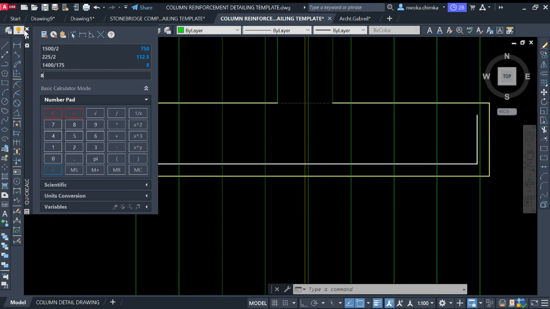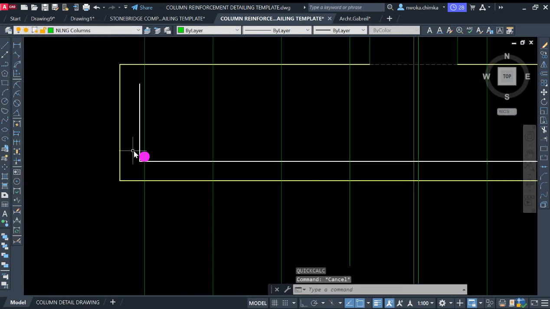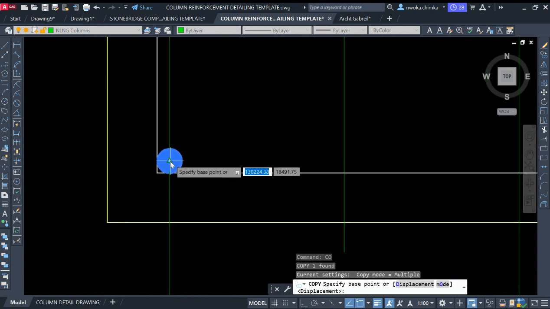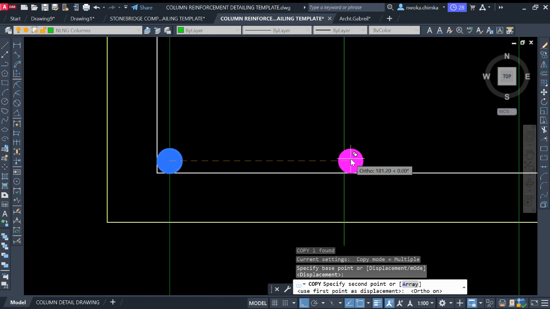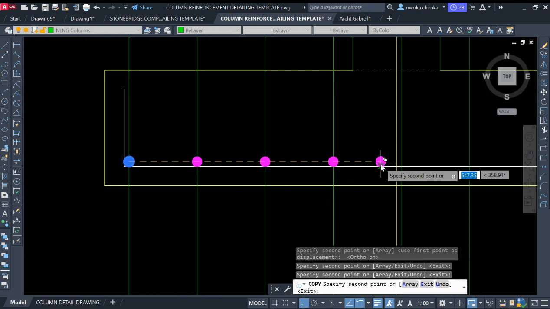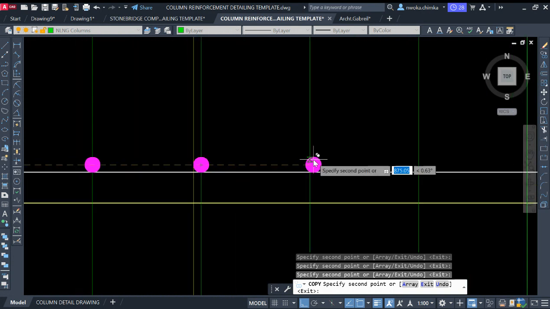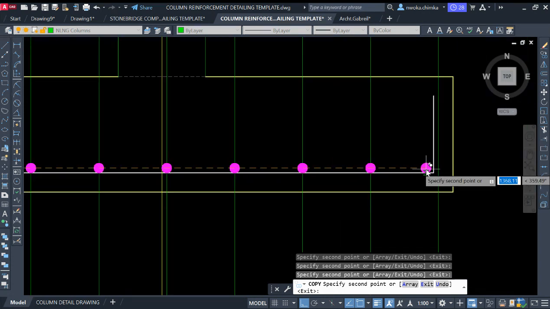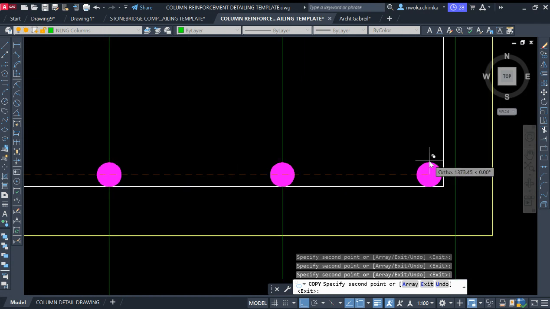Okay, this is 8. So right now, let's count how many numbers we have. Let's copy from here and make our line straight by pressing F8. Say 1, this is 2 right now, 3, 4, 5, 6, 7, 8. And then as we all know, we always add +1 after we have divided our reinforcement. Once you get the number, you always add +1. So just put them here right now.